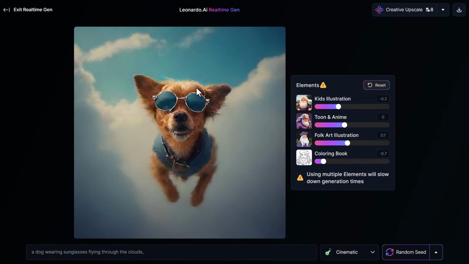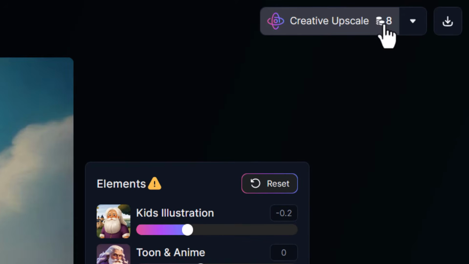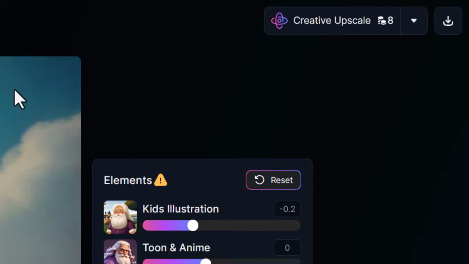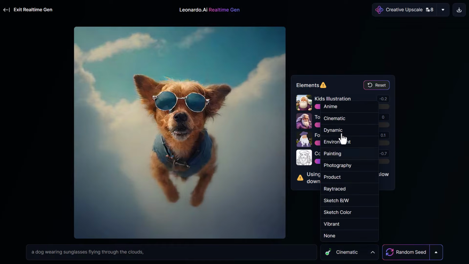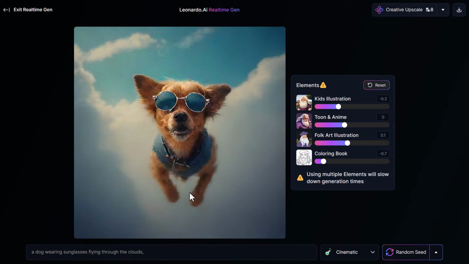You can test things out, and until you actually upscale anything, you notice here it says 8. I have a free account, which comes with 150 credits, and I believe it refreshes every day. But you can actually test things out here, and before you upscale, everything here does not take away from the credit system. You get a good chance to really learn what the image generator is capable of in regards to what subjects it's using. And again, we've got different elements we can play with here, different profiles and styles, and get a bit of a feel for that.